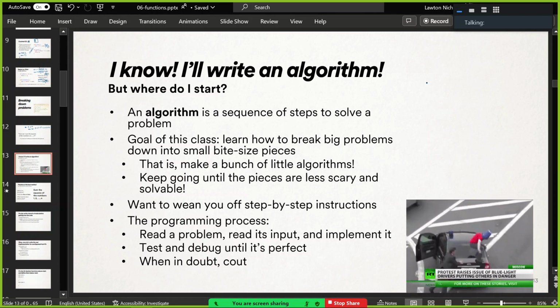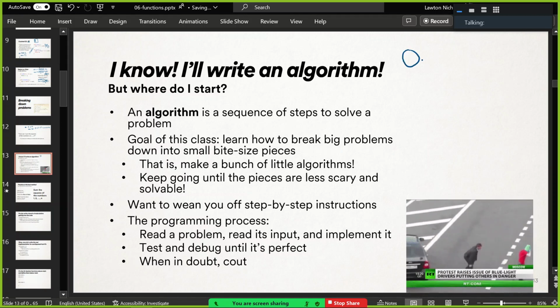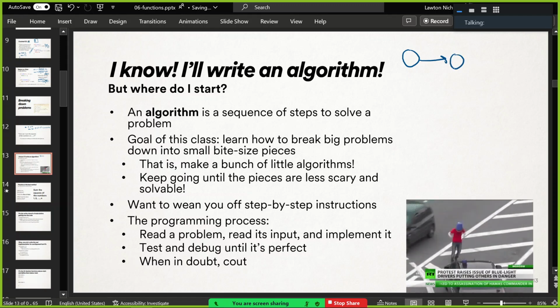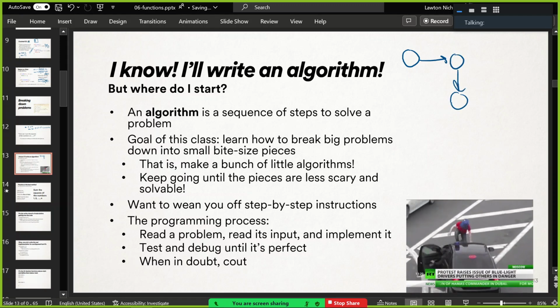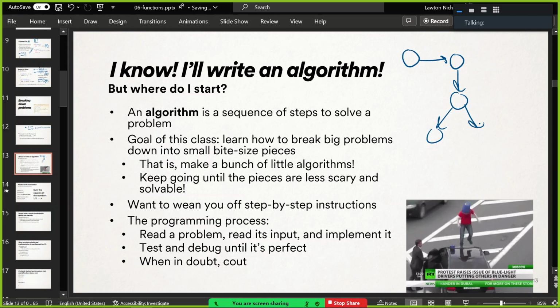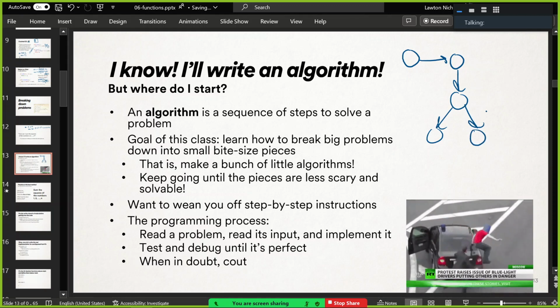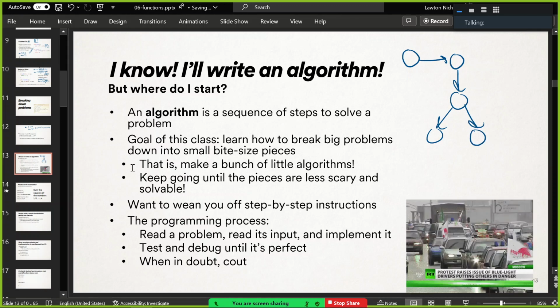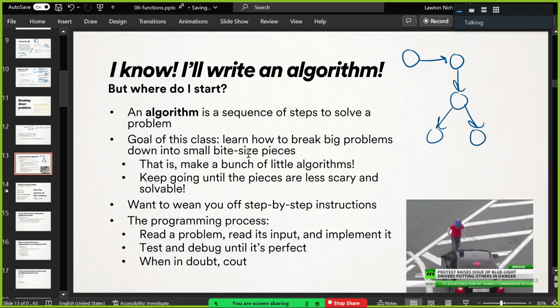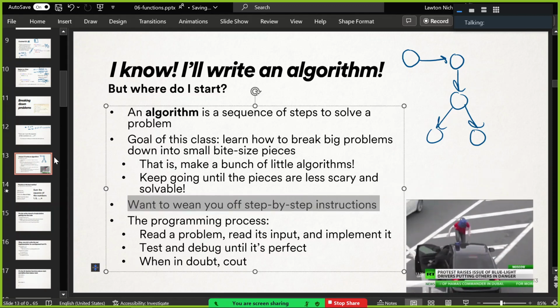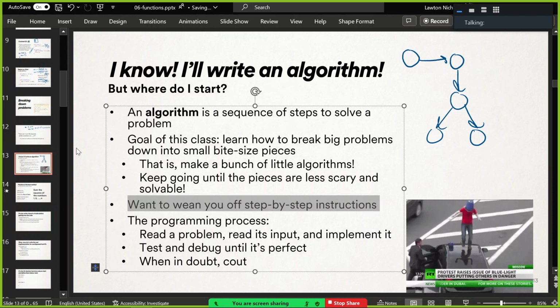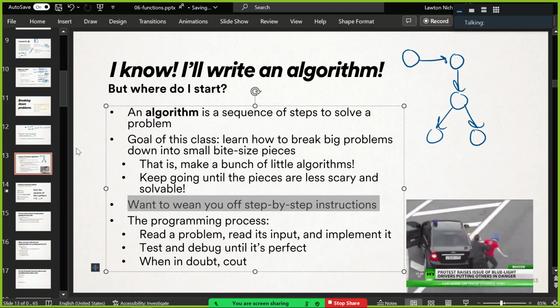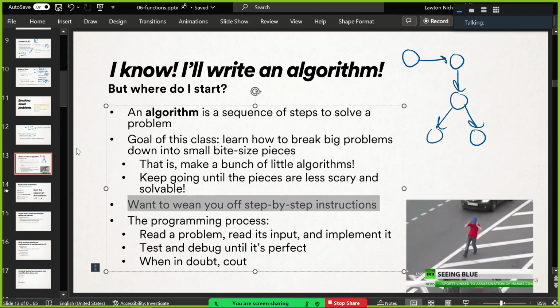So you're going to notice I need to solve thing A. That actually requires this thing, which itself requires this thing. And this thing takes 2 steps. So maybe I might need a bunch of extra functions. That's the whole idea. I want to teach you how to do that because in your labs I've been giving you fix-me's so much. I've been telling you step by step exactly what to do. That's what your Zybook's been doing.